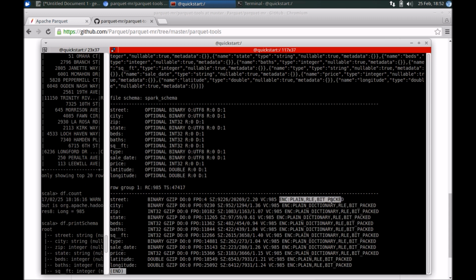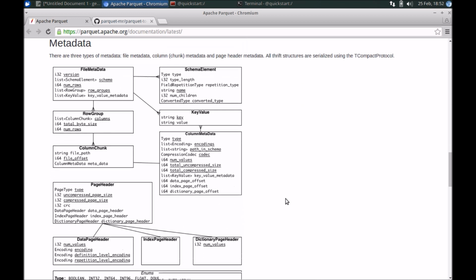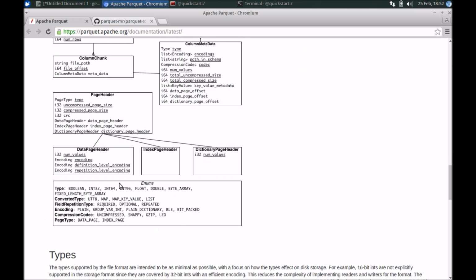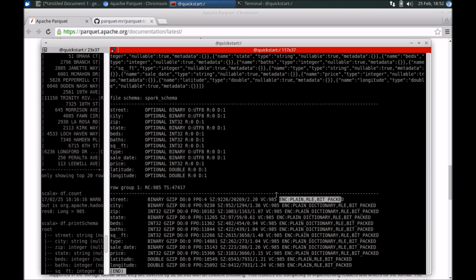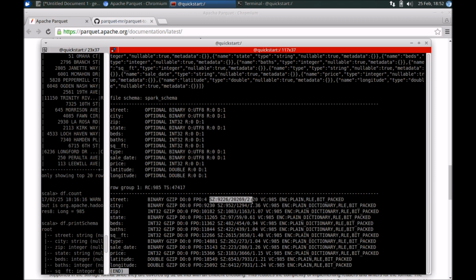We can find additional pieces of information such as what type of encoding was used and various other pieces of information. And I would encourage you to take a look at the Apache Parquet homepage, and that gives you a lot more details and the various options, again, in terms of the data types, as well as the different types of encoding and the possible types of compression encoding that can be used across various columns.